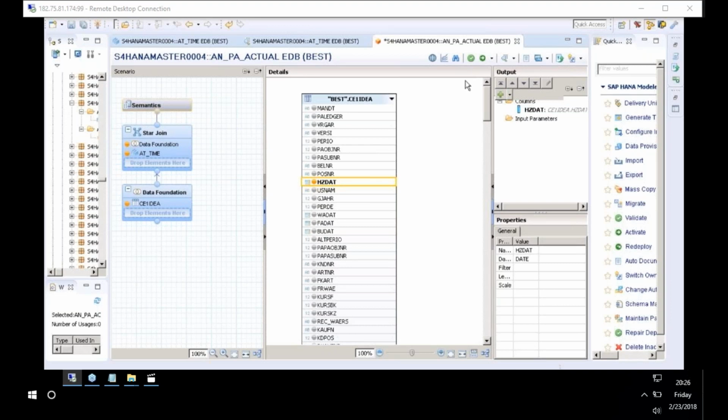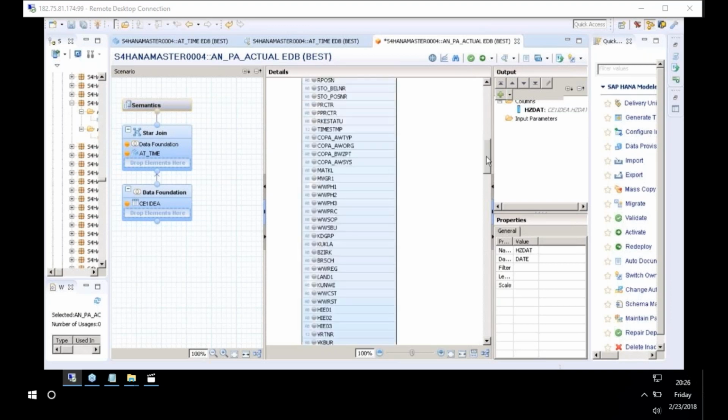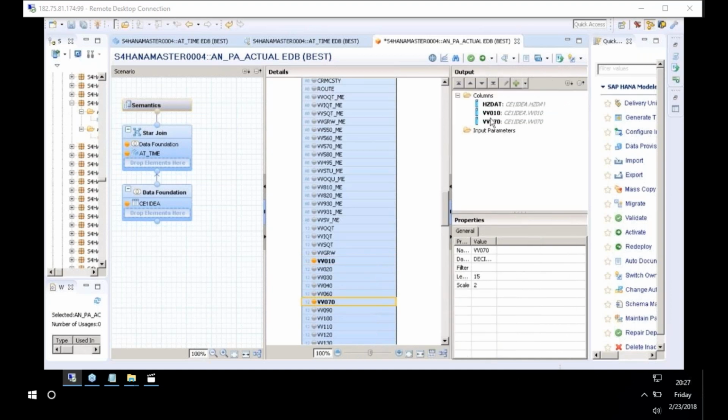Now let us scroll a little to the bottom and let me select VV010. What is VV010? VV010 is nothing but gross revenue. VV070, sales deductions. So I've taken date, gross revenue, and sales deductions.